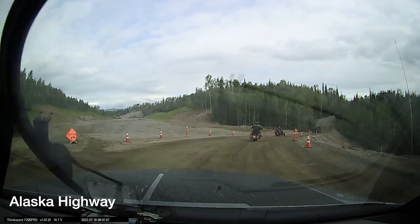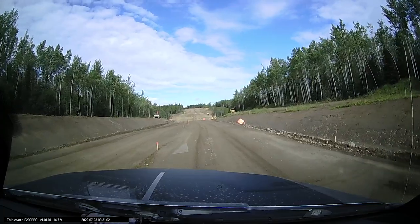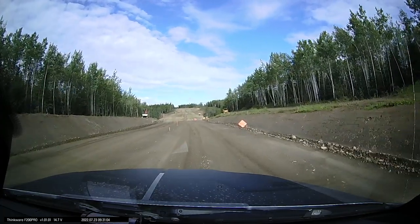When we headed to Alaska, we knew we were going to encounter some long stretches of gravel road and long construction areas. To give you an idea of the kind of damage that can occur in those conditions, this is a picture recently posted by a fellow Alaskan traveler on a Facebook group showing the stone chip damage the front of his travel trailer had taken on the drive up.